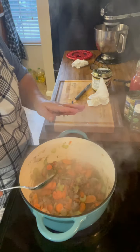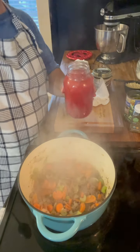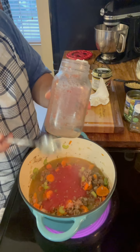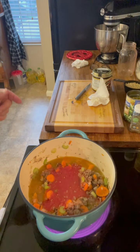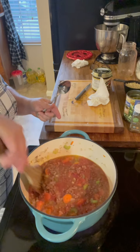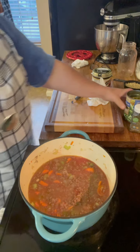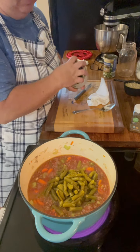Alright y'all, it's been a couple minutes and I'm going to go ahead and start adding the rest of the stuff in here. I want to do my tomato juice. If you don't have one of these quart jars of home tomato juice, that's about four cups — you can do a whole can of tomato juice and that'll still be alright. I usually buy Red Gold brand if I'm not using my own — I think it tastes more like home juice. So I've got that added in, and now I'll do my can of green beans. I love green beans.